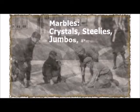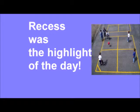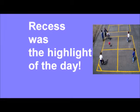The marbles had names like Pearlies, Steelies, Jumbos, Crystals, and we would take turns playing or having others play against us. Sometimes we brought a shoebox with little small doors cut out, and the idea was to shoot a marble into one of the doors. Recess was definitely a highlight of the day.